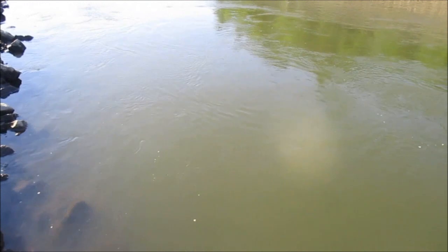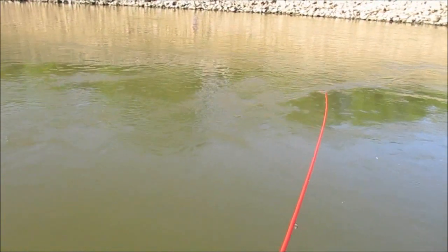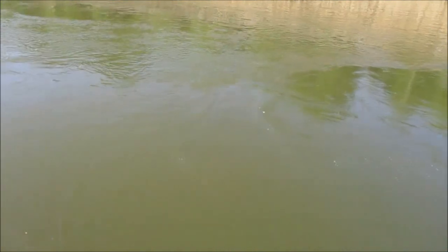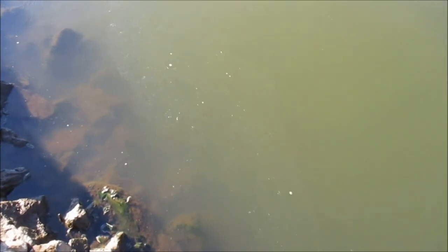The buffalo ain't hitting at all. I haven't had one, not one buffalo bite. He's caught a little white bass or a crappie. I like when the buffalo are hitting crankbaits and they're just not doing it. I can probably get one on a worm. There we go. Oh yeah, buffalo.